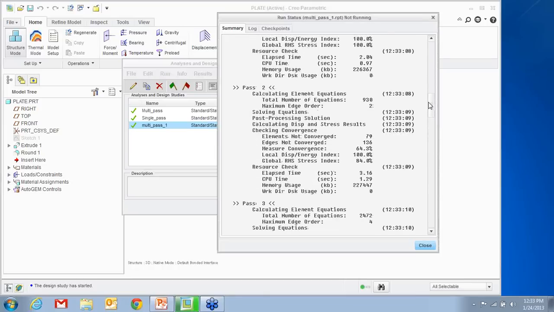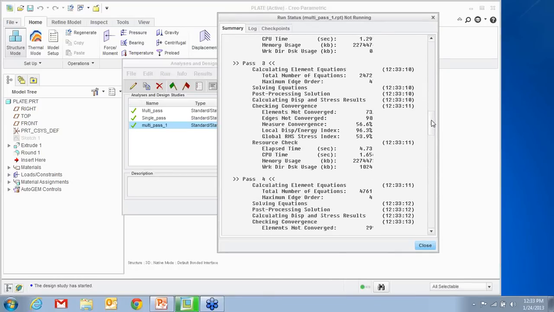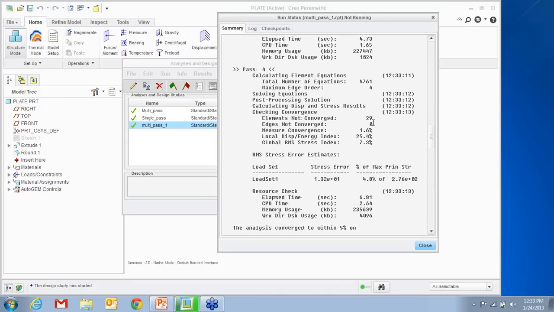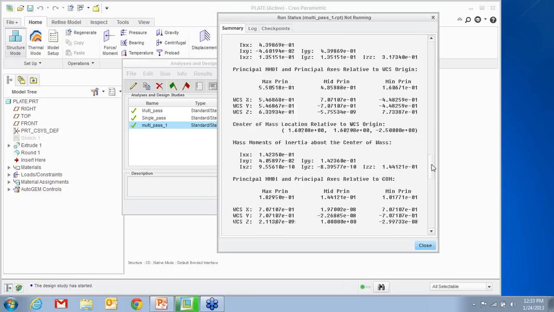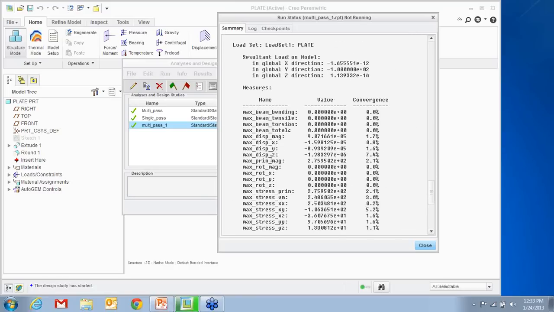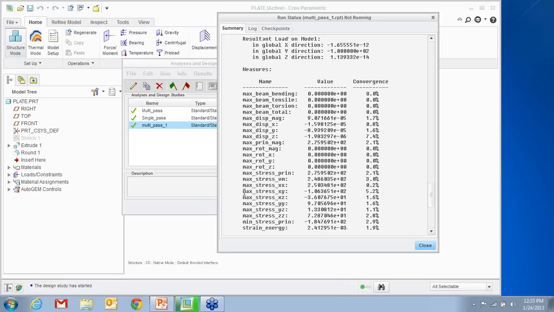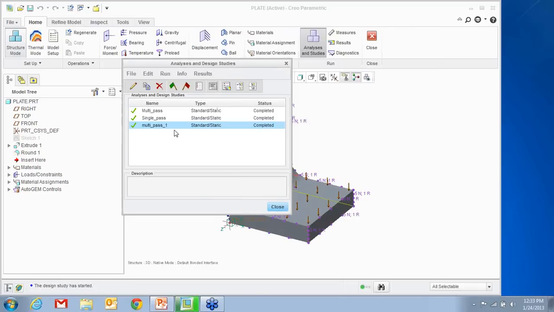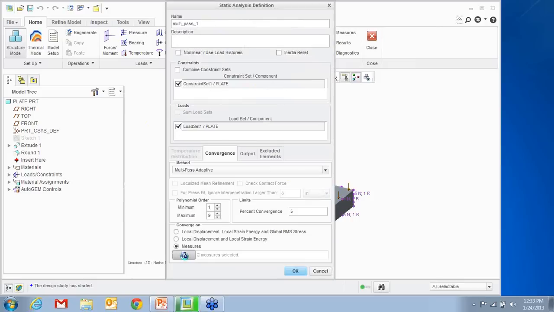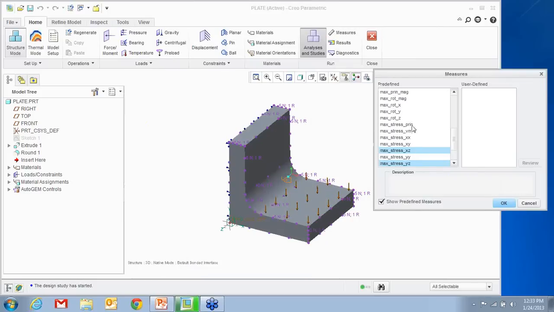Pass 1, pass 2. Right here you see the number of elements not converged. There are a bunch of elements not converged. And you have to also notice that your displacement and your maximum stress XY, these two were not converged. So you'll go ahead, edit that and add those two measures.